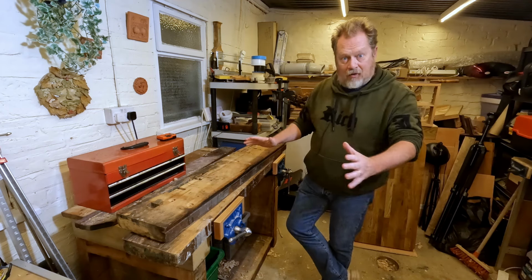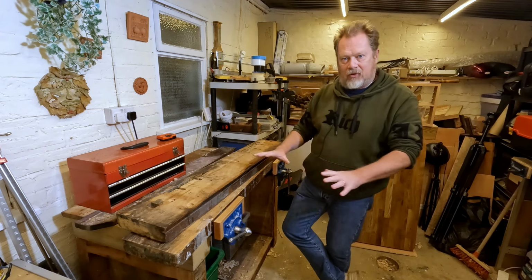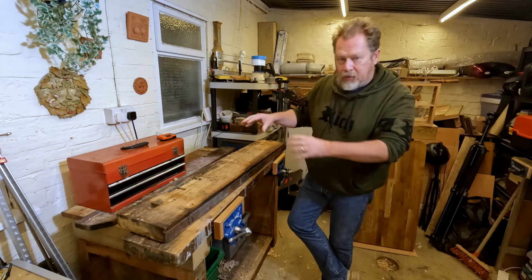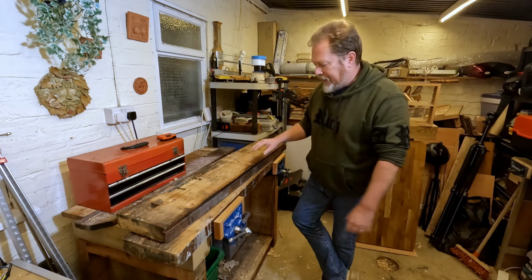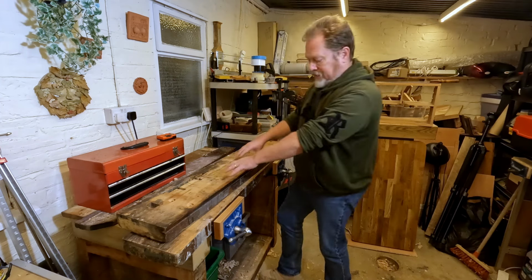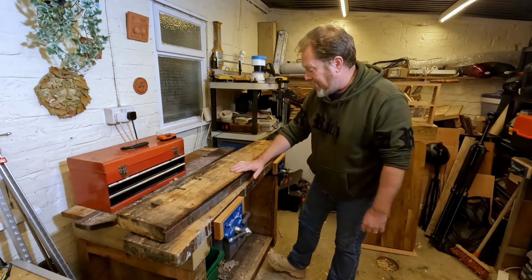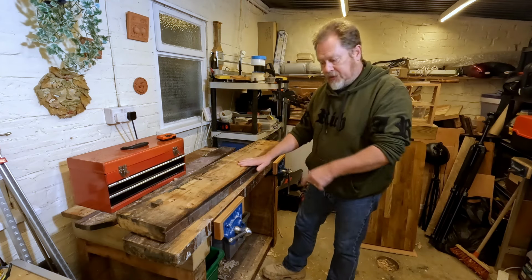And we're not far off actually getting the thing finished and ready for some oil and some use, which would be really great. So I'll just walk you through what we need to do with this. And once this one's done, this one will just be a sort of a rinse and repeat job. So I'll just show you on this one. So I'll bring you in a bit closer to show you the jobs we've got to do with this.